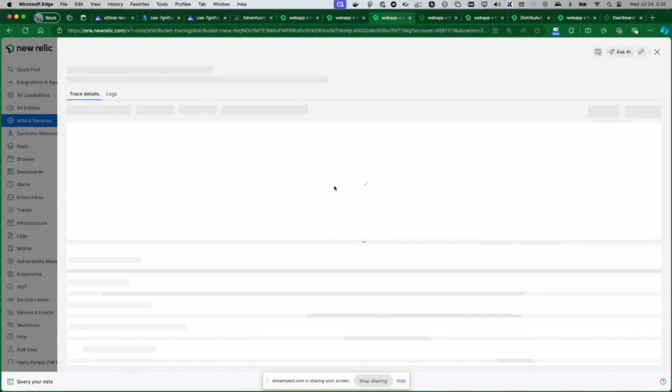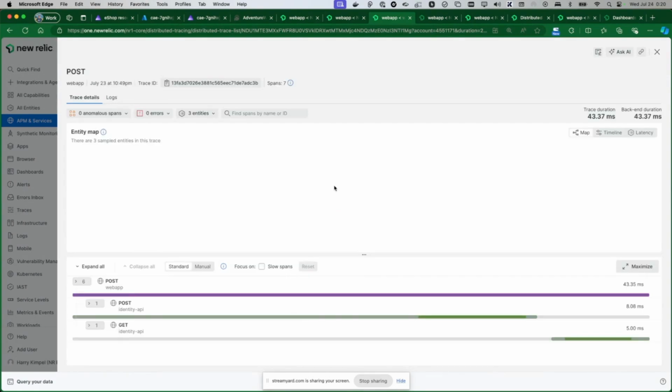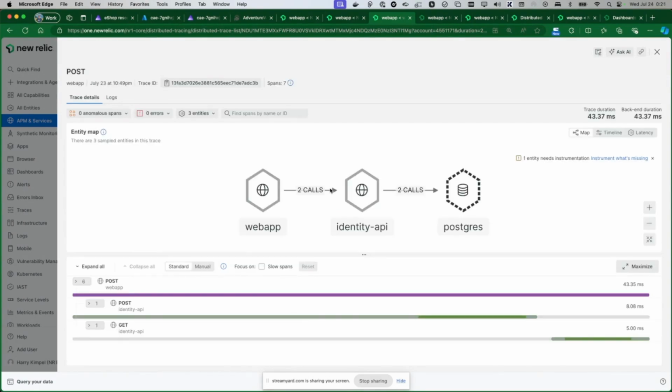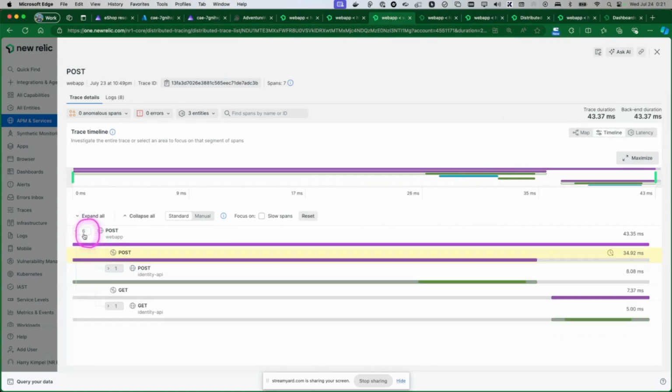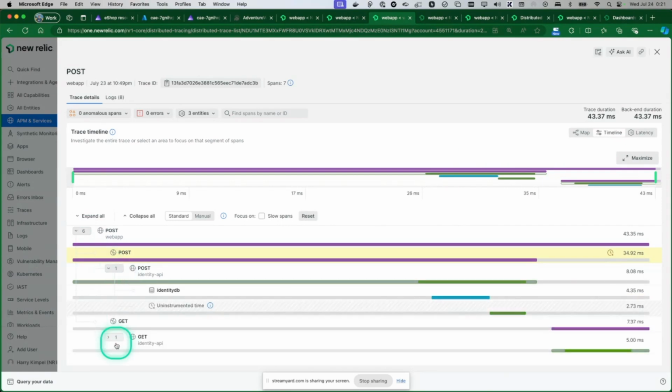What you'll also see in a second is another aspect of what we typically do in the New Relic platform, which is we try to correlate as much information as possible to all the different telemetry that we collect. So for this single trace, I can look at these 3 instances that have been involved. I can also look at the timeline if I want to. I can see the overall response time was X, and how it breaks down into various sections within my application. So a similar view to what we also see in the Aspire dashboard.